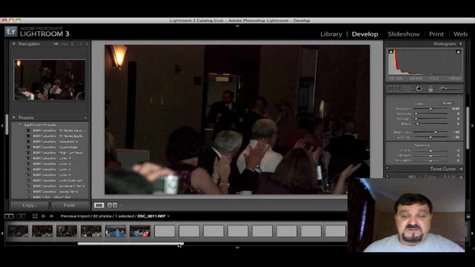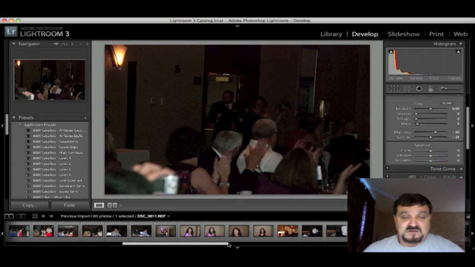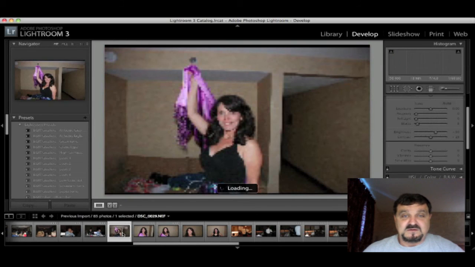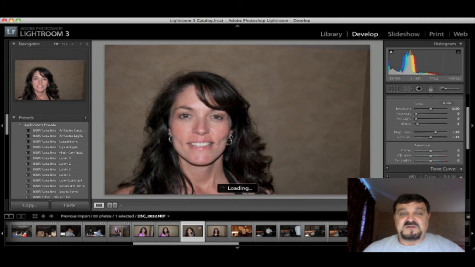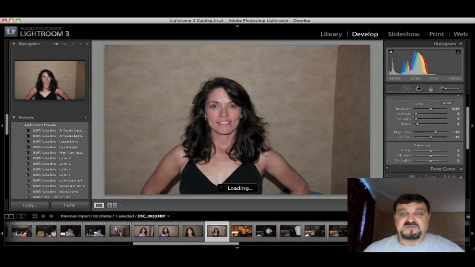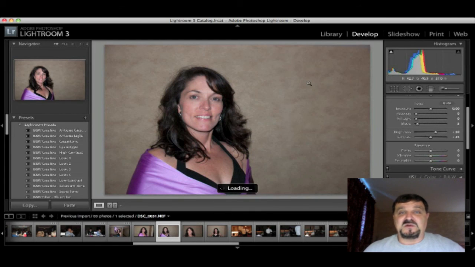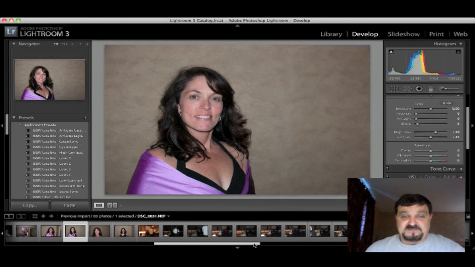I want to get to the ones that I said maybe I'll post later if you guys want to play with it. Some of these I found in the room. Sometimes look in your settings when you're in a room, because I noticed that this background and this wall almost resembled a background you would use for photography. So I wanted to take a few pictures there of Mrs. Jack. You can see how the background worked out really well. That turned out perfect for the background.